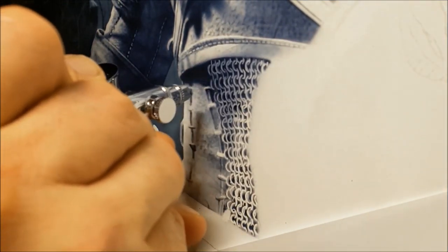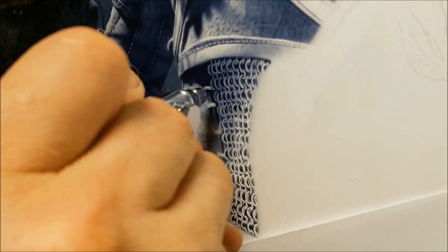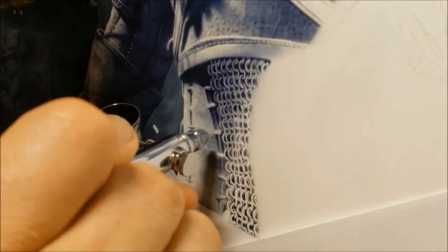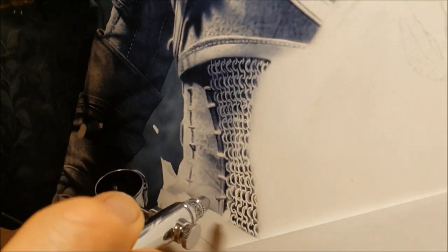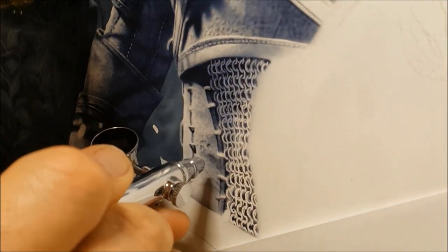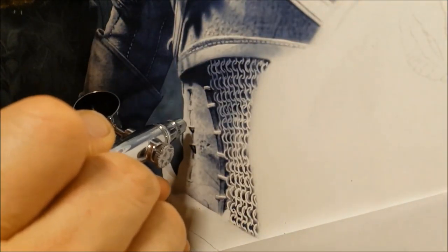So to do that, I think I've mentioned on previous videos that I use an on-off technique with the airbrush. So keep the air running, but pull the trigger back and forth very, very quickly, and very, very short. I'm not pulling it back very much at all because I don't want much paint to come out. And the paint again is very over-reduced, because if you have it too thick and you pull back a little bit too far, you can end up with a very dark spot, which is not going to ruin it, but it's just going to make it harder to fix up, and you've got to try and make it a little bit more subtle. So over-reducing is the way to go, and if you find that it's way too over-reduced, then you can always add a little bit more paint. It's no issue.